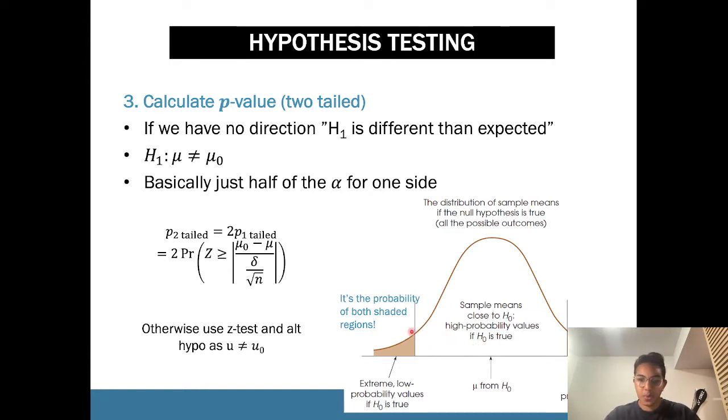So we want to know that the mean is less than some value or greater than some value. So we have two extremes that we're testing. All I really need to do is work out the probability of this area and then double it, right? Because of symmetry properties. So this is where the 2 comes from. The probability of a two-tailed test is just 2 times the probability of a one-tailed test. We're using the same values, right? So that's all this formula is. You just chuck your values into this formula and you should get your answer for a two-tailed test.